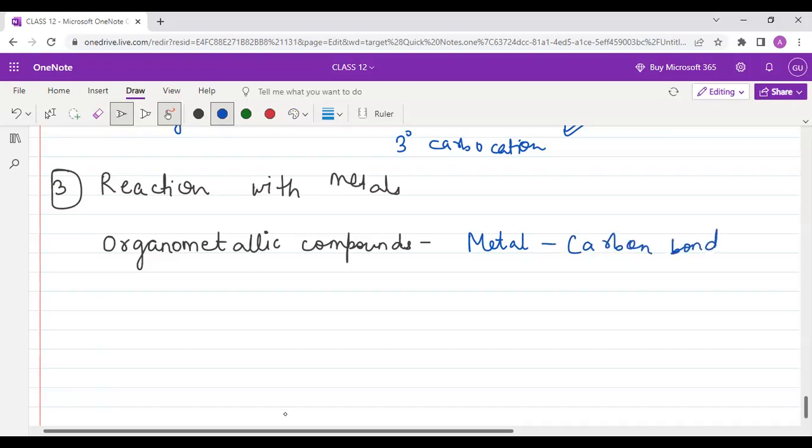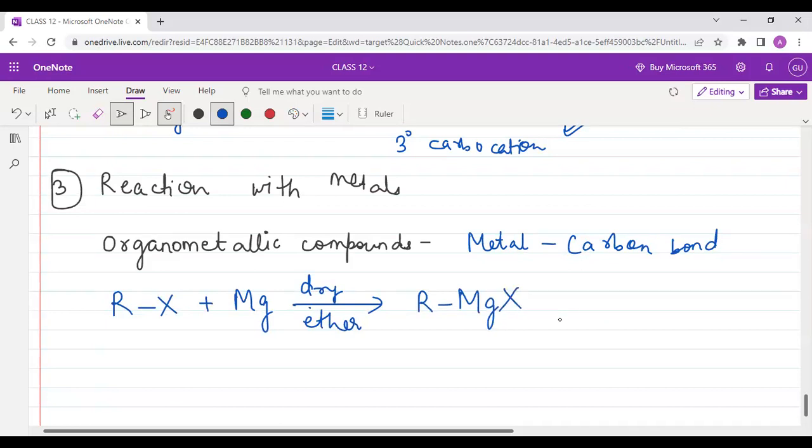So in this we have the reactions that you have taken an alkyl halide RX, because alkyl groups are represented by R. And you are reacting it with magnesium, a metal, in the presence of dry ether. So it will form RMgX. You know that halogen atoms are electronegative. So it will have negative charge and this will have positive charge, right? If this is having positive charge, so this will have negative charge.